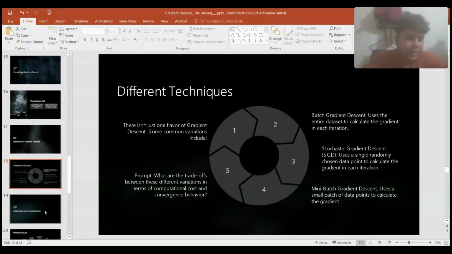Batch gradient descent can be computationally expensive for large datasets as it processes everything at once. The gradient estimate is more accurate, leading to a potentially more stable convergence path. Stochastic gradient descent is much faster per iteration because it only takes one data point, making it suitable for large datasets, but its convergence is often noisy due to its randomness. Mini batch gradient descent offers a compromise, providing a balance between the computational efficiency of SGD and the more stable gradient estimates of batch gradient descent.